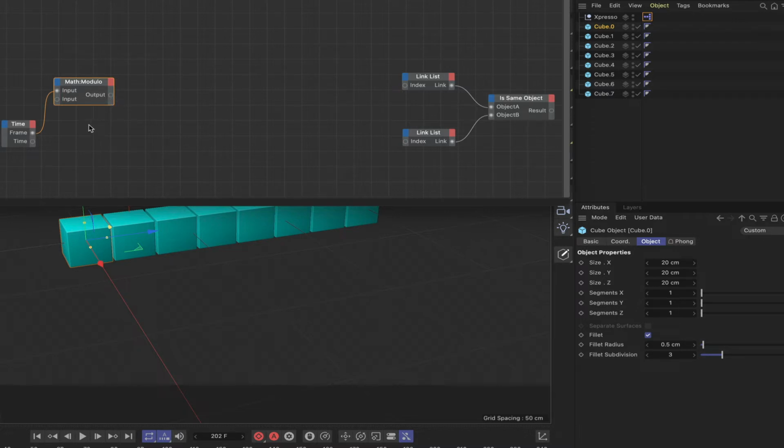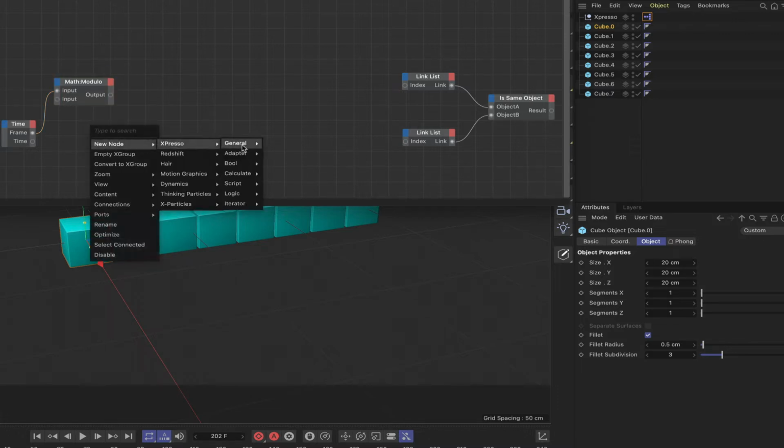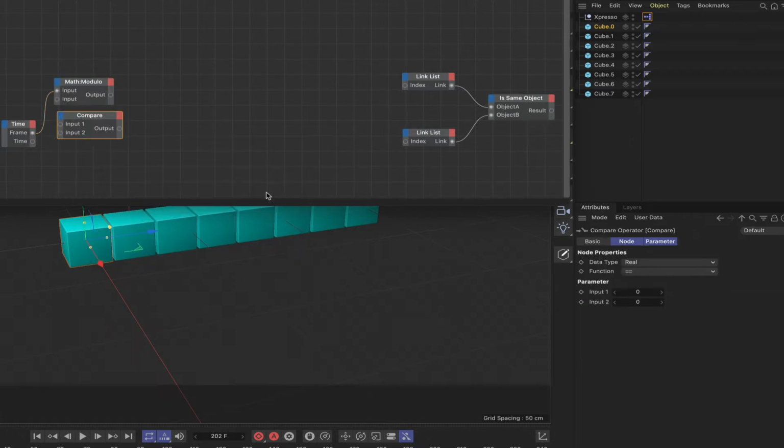The next two things to do will be to bring in two compares. So I'll just come down to logic compare and then command drag to create a second one. The first one here, we don't need to do anything with. Again, we'll use frames for the input 1s on these. We'll just use that frame port.